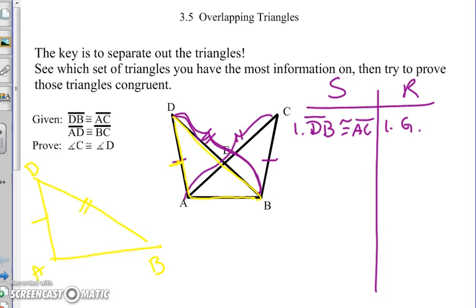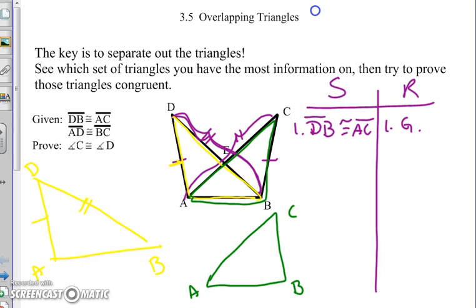The other triangle that's overlapping, that I'm probably proving congruent to that one, is this one, triangle CAB. So I'm going to redraw that triangle, CAB. And on that one, I've got this side marked, so I'm going to mark that one. And I've also got this entire segment marked. So, oh, I forgot to write that down in my proof, didn't I?